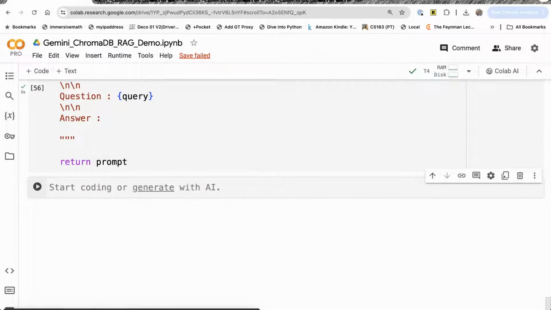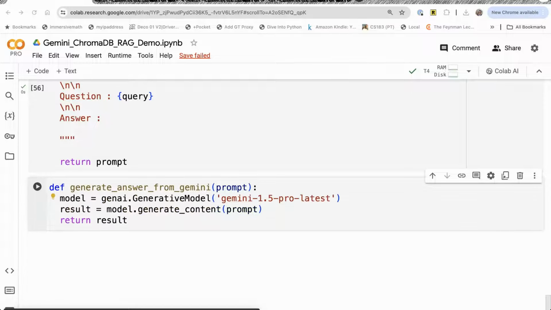Now we want one more method, which is generate answer from Gemini. We are going to write that method, def generate answer from Gemini, and it will take the prompt. At this point, we need to specify the model.